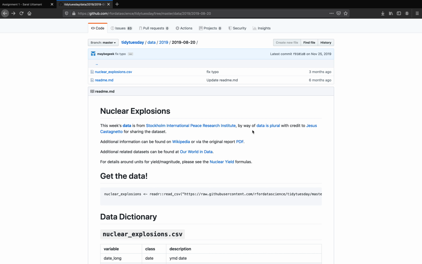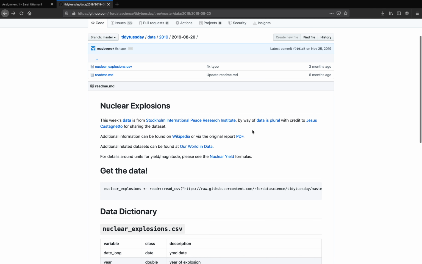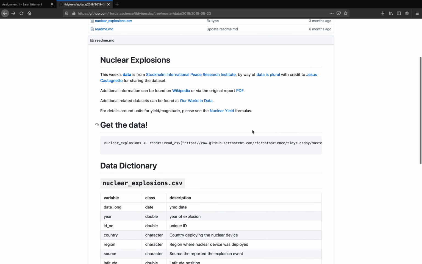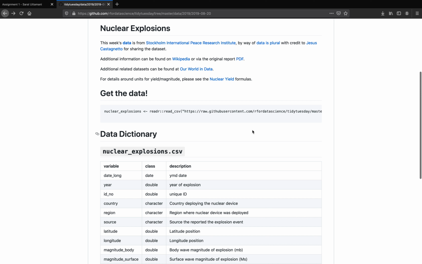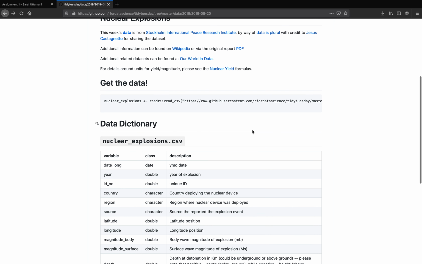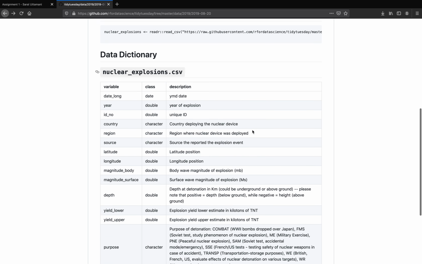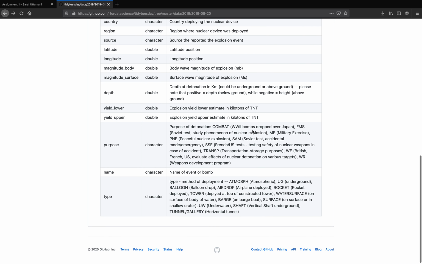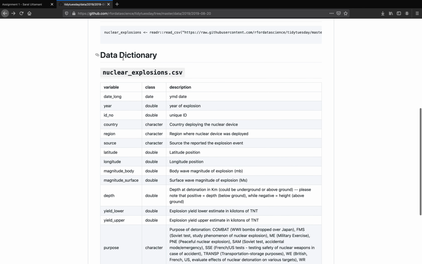So for our project we have to make bar graphs and histograms. Bar graphs are for categorical variables, wherein we calculate the frequency, and histograms are where we take continuous variables and bin them into nice tiny bins so we can look over them. Going over the data once really quickly: the data is of nuclear explosions. This data set has every nuclear explosion that has ever happened on the face of Earth from 1945 to 1998. That's a lot. Humanity is after killing each other, but that's not today's topic.